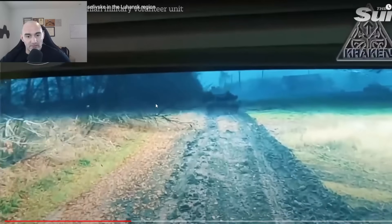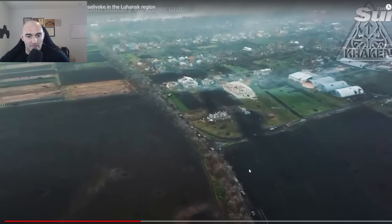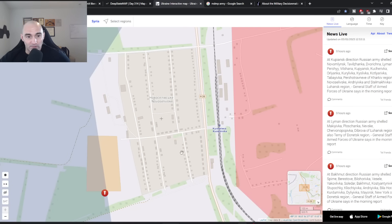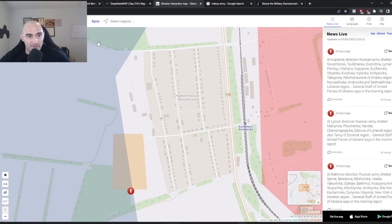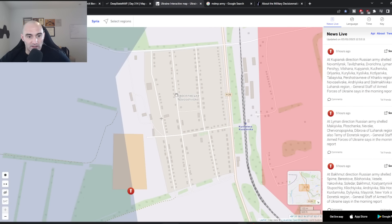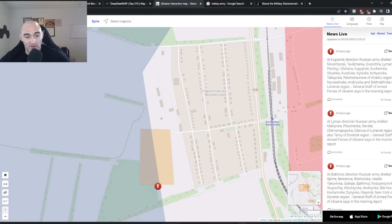Ground forces are now moving into position and beginning to engage targets, trying to establish a foothold. It looks like Ukrainian forces are advancing through what appears to be the northwest corner. The rail line is on the far side, and they're advancing through this line here. If you have armored forces, you really only have two routes of advance, so you have to make a call at the outset which one you're going to use. Dismounted ground forces can push in other directions, but armored forces still command a lot of respect on the battlefield — they can move quickly.